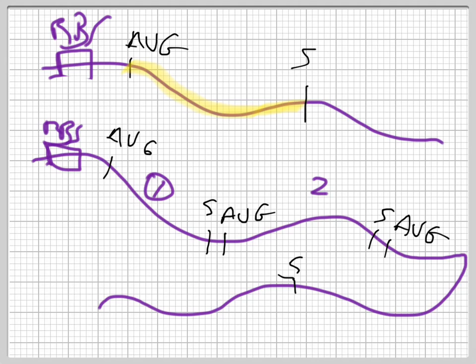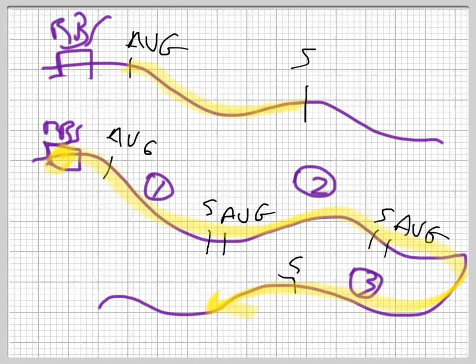There's gene 1, gene 2, and gene 3, all on the same messenger RNA. So now as the ribosome comes and binds here and starts tracking along, it synthesizes enzyme 1, and then very shortly after it synthesizes enzyme 2, and very shortly after that it synthesizes enzyme 3, and the ribosomes don't actually fall off. They just keep moving along until they get down to the end of the messenger RNA.